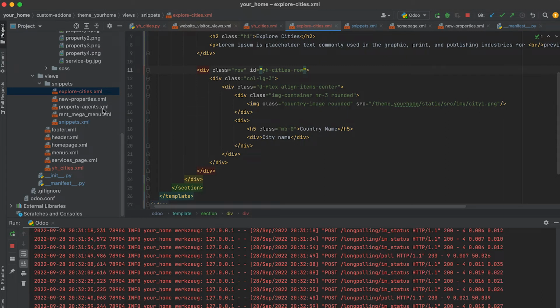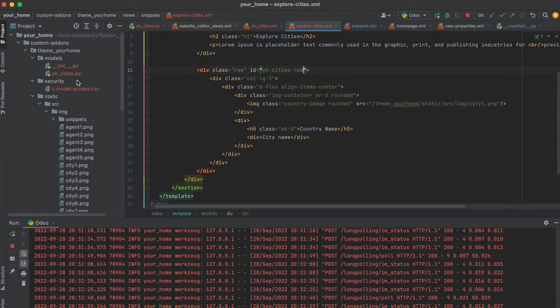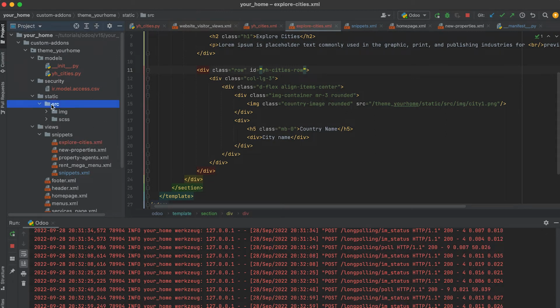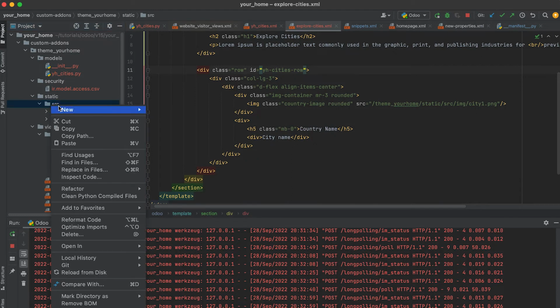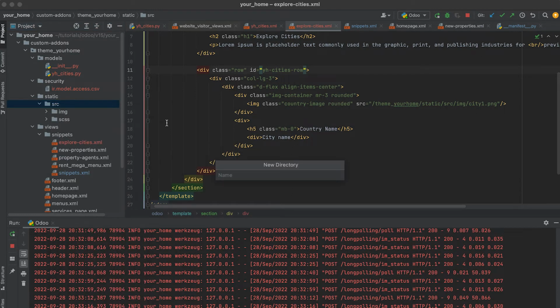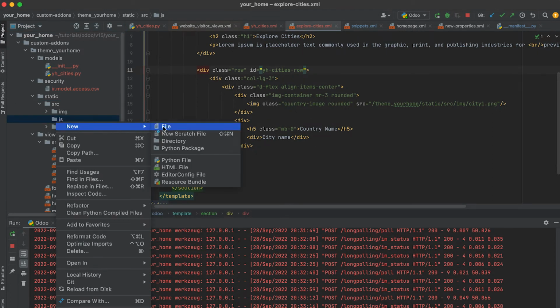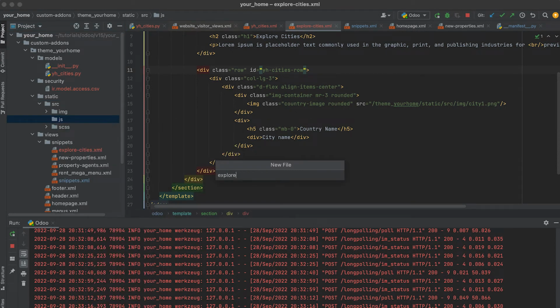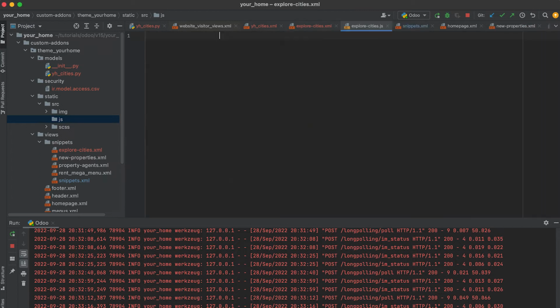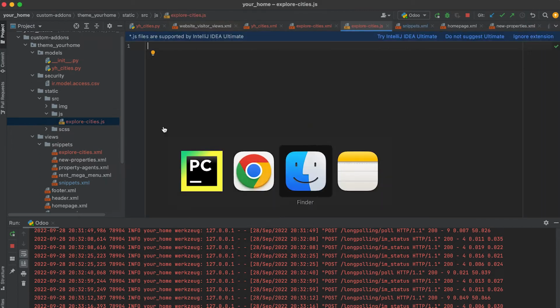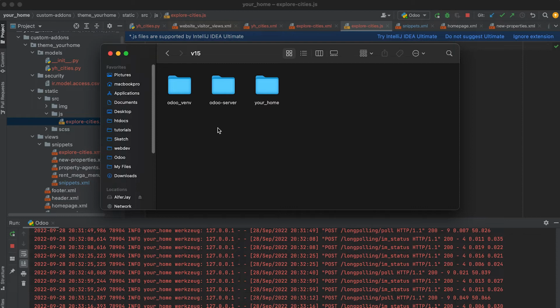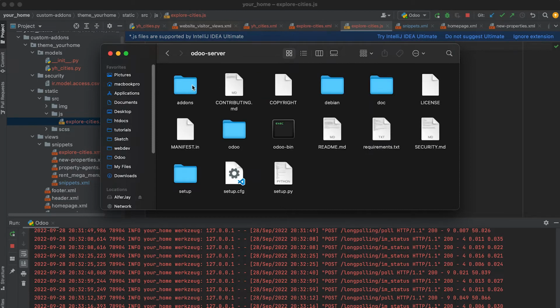So now let's add a new JavaScript file under the source folder. Let's name it js and add a new file called explore cities.js. So let's see in Odoo Community Edition how to add JavaScript code for these dynamic snippets.